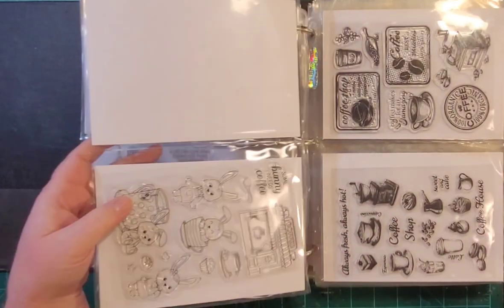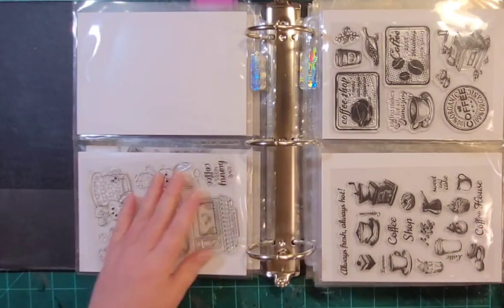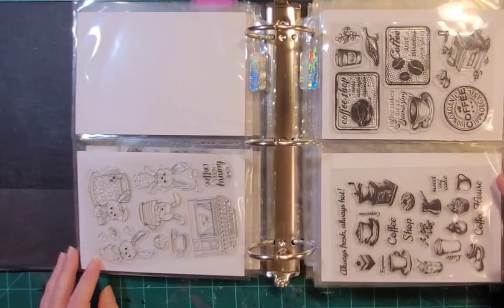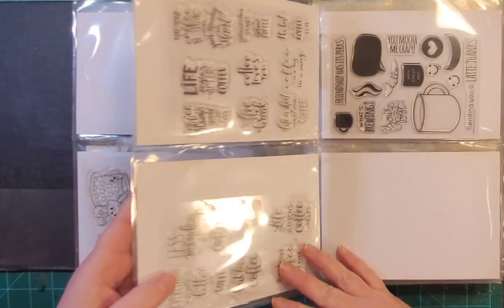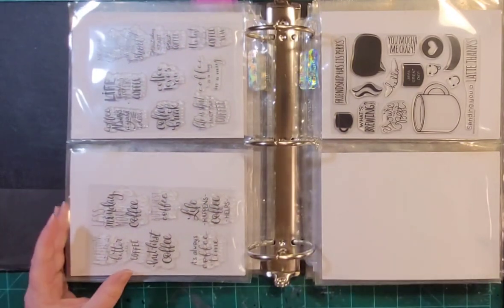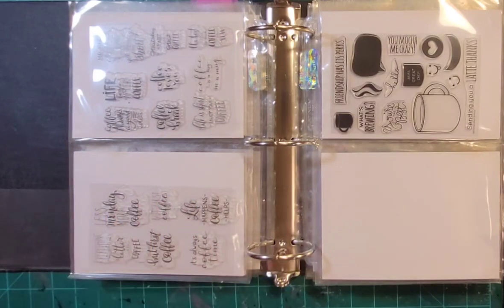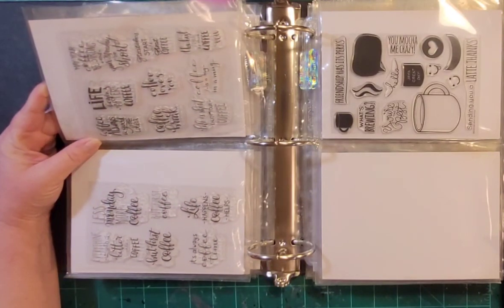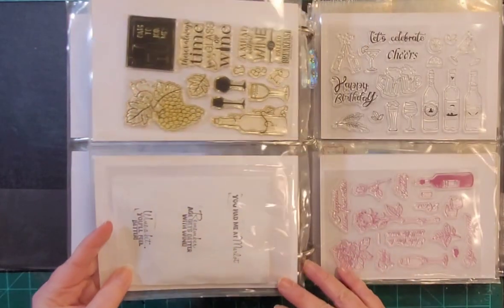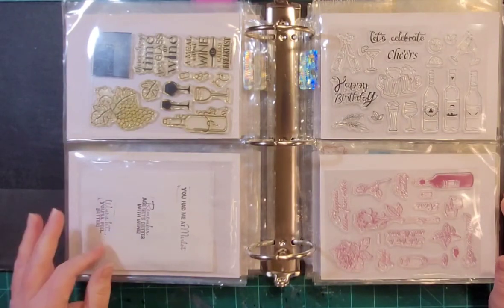But then that started me on the coffee and tea, which actually I need a divider tab in here for that. So, got coffee shop, coffee stamp sets, some coffee sayings, life happens, coffee helps, haha. Okay, some more coffee. And so then that segued me into, is that correct? I don't know. Into wine.